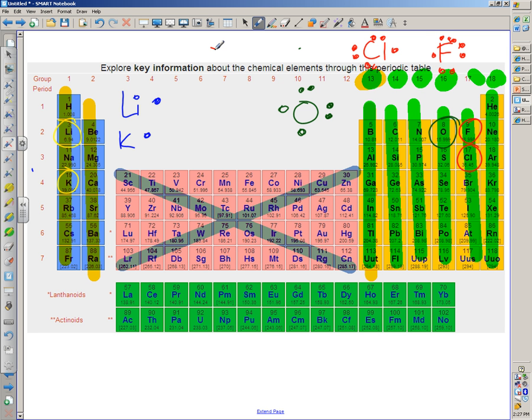Okay? Then, the last element that shows up in your outline is what? Neon. There's neon. What family is neon in? Noble gases. How many valence electrons do noble gases have? 8, right? So what's neon's Lewis structure going to look like? There's neon, right? 1, 2, 3, 4, 6, 7, 8. Good there? Okay. Lewis structures, a way for us to represent the number of valence electrons, because those are the important ones when we're dealing with bonding. Okay?